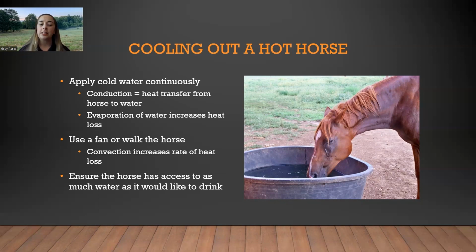However, in the last 30 years or so, we've learned a tremendous amount about thermoregulation and cooling in hot horses, especially in the late 90s before the Atlanta Olympics, when we were very concerned about having horses exercising in Atlanta, Georgia in July and August, especially horses from other countries where it's not hot and humid like it is in the Southeast. These are some things that we learned during that time period and since then that help us maximize our ability to cool out the hot horse.